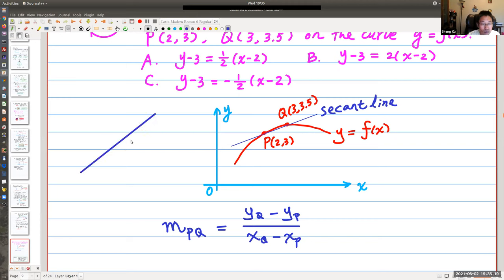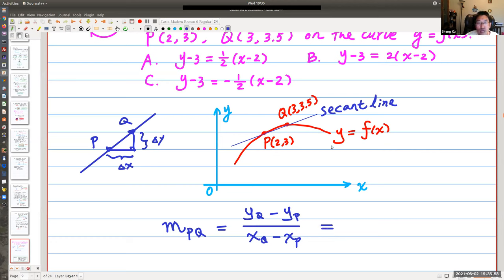So you have a line here, you need to draw it. You have two points here, P and Q. This is the difference of y, and this is the difference of x. That ratio gives the slope. So if the slope is bigger, that means that y over x is bigger. But be careful: it's yQ minus yP over xQ minus xP. The coordinates of the first point minus the coordinates of the second point. Don't mess up and write yQ minus yP divided by xP minus xQ. That is wrong.